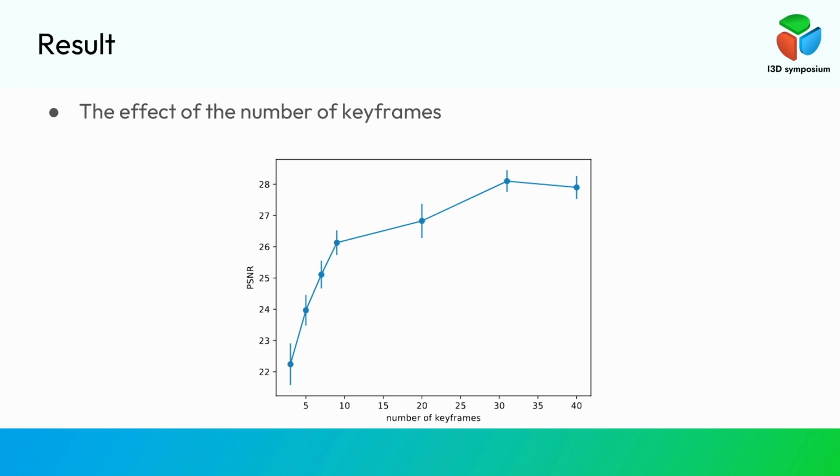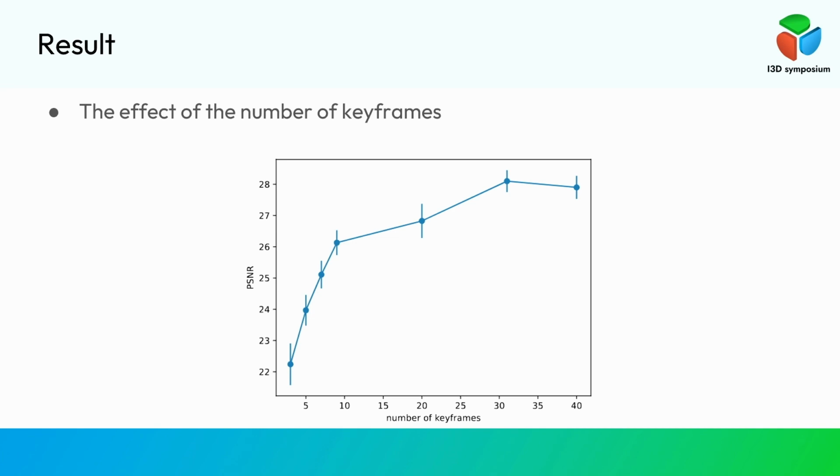And also, the reconstruction quality shows a gradual improvement accompanied by a consistent decline in the standard deviation as the number of keyframes increases until reaching a point of stabilization. However, the inclusion of more keyframes requires rendering additional intermediate results during the training process, exerting a significant influence on training performance. So to enhance training performance without compromising reconstruction quality, they conducted this experiment first, and selected the default number of keyframes to be 31 for all the experiments they present here.